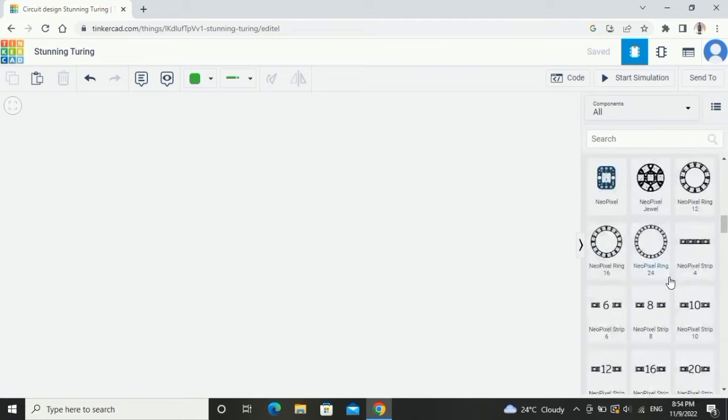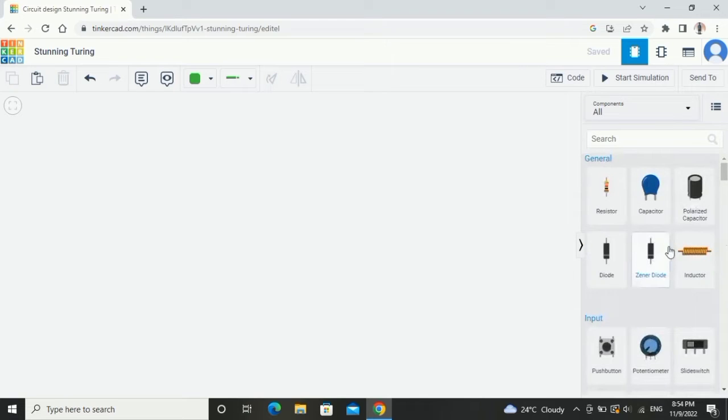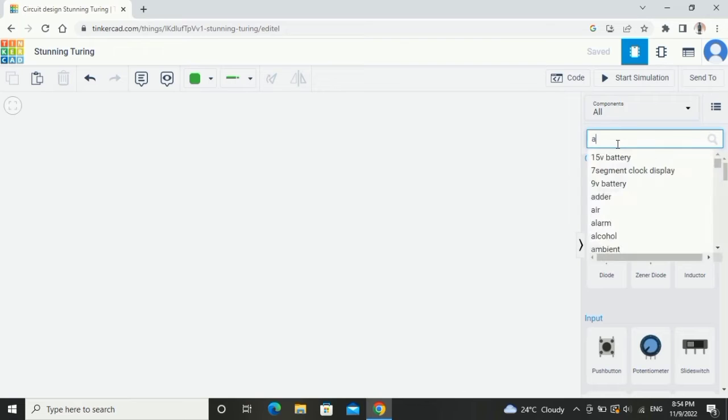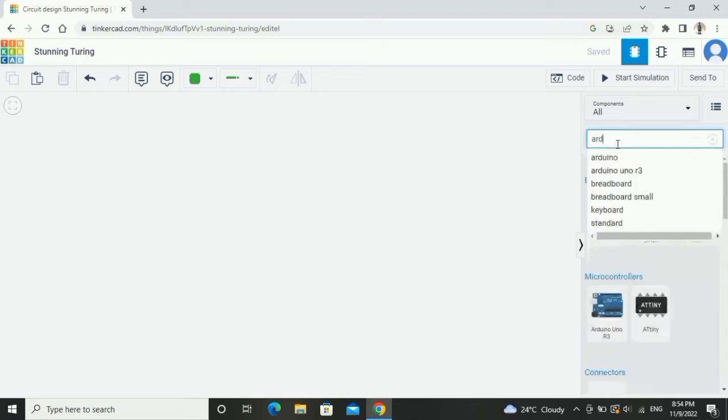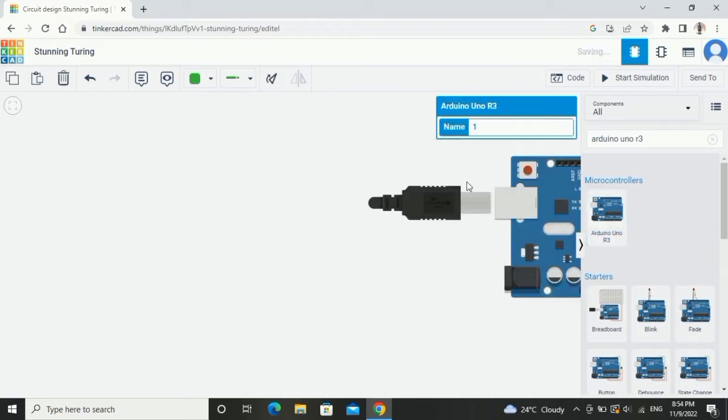Today we're going to learn Arduino programming. Arduino R3. We're going to use the Arduino R3 here. You take the Arduino R3.